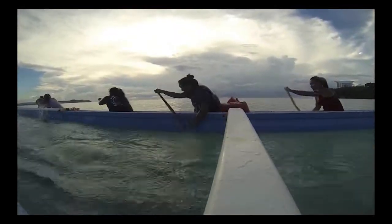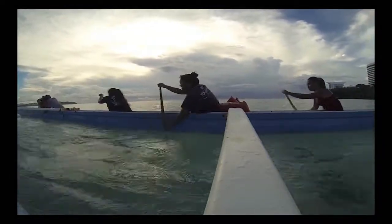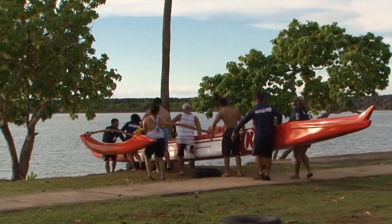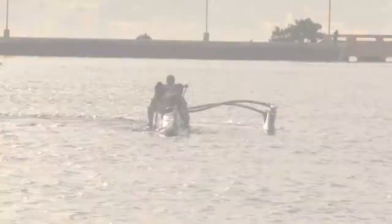It's a stress reliever for me, for work, and being with people that are willing to go out there with me and just share the opportunity of being out in the water. I also enjoy the aesthetics of the sport, just being out in the water, enjoying being out in the deep blue, the environment, especially the people you paddle with. It's just become a huge thing for our community.